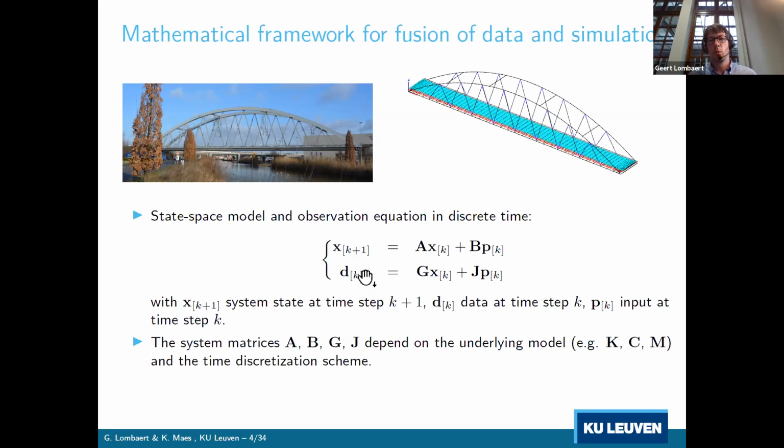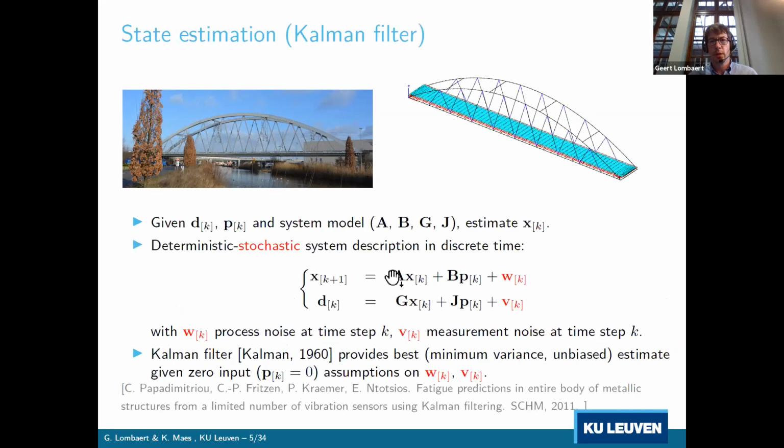So this tells us how what we measure is related to those two quantities. What we mean by state estimation is that we use this data to estimate the state of the structure. And why would we do that? Well, imagine that you have this railway bridge and we measure strains and accelerations at a number of locations. If those allow us to reconstruct the entire state of the structure, then we can extrapolate our measurements to unmeasured locations.